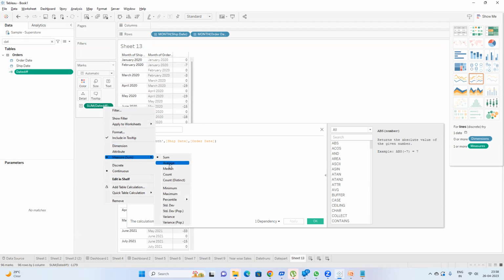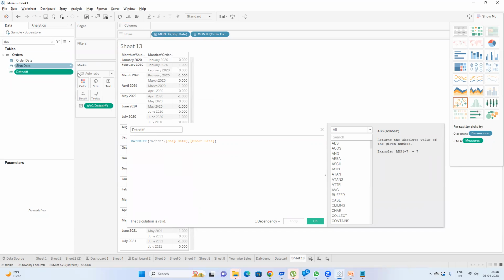Okay, let me do an average. Sometimes what happens is that you might end up having multiple rows. So it will show -1 for each and every row, and that will add up. That's why when doing any subtraction or using any mathematical function, it's better you do an average. So February minus January, you get a -1. That means this is bigger and you're subtracting from the other one, so you get -1. And for February, you'll get a 0. So this way we can find the difference between two different months.